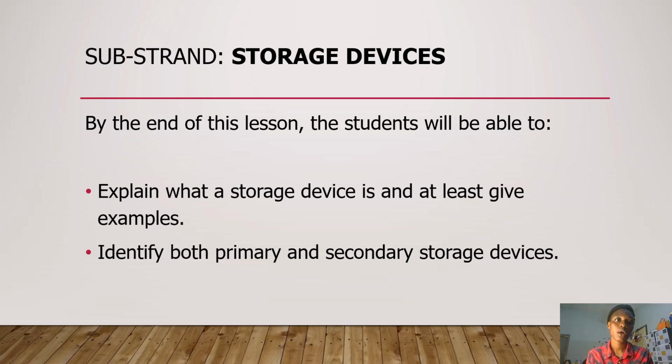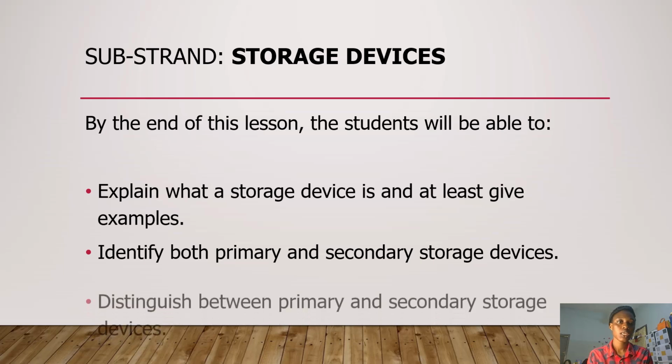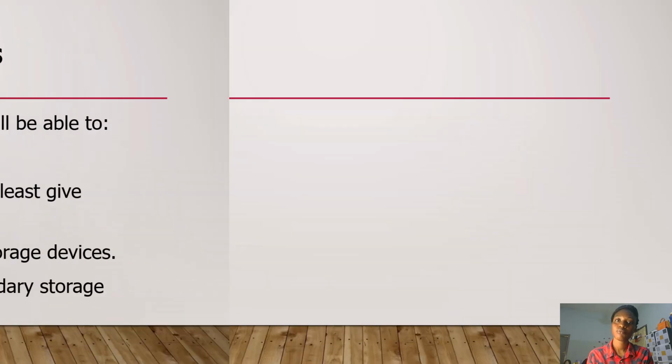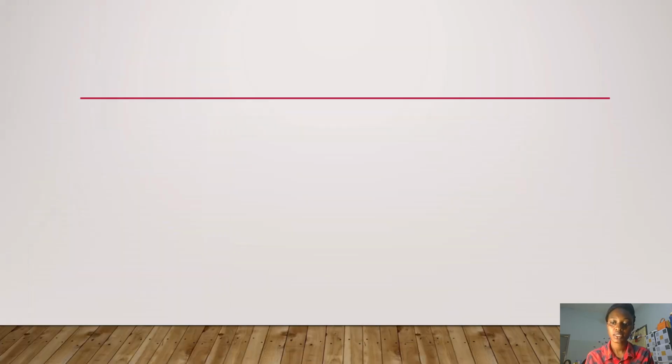So our objectives for today, by the end of the lesson, you, the students, will be able to explain what a storage device is and at least give some examples. The second one is to identify both primary and secondary storage devices. And the last one is to distinguish between primary and secondary storage devices. So let's move on to our next slides.